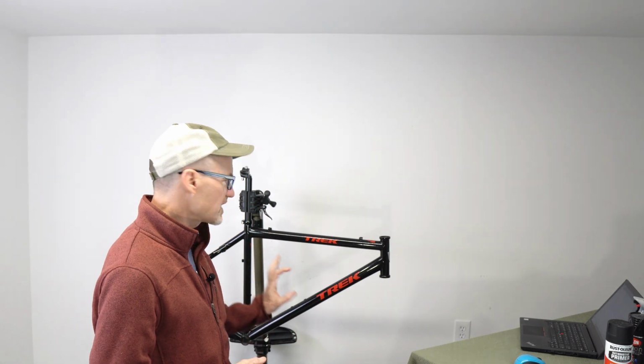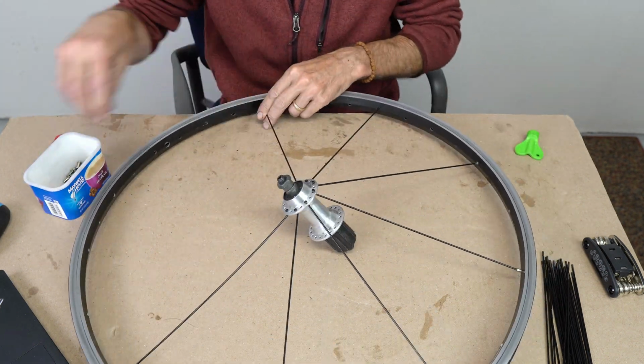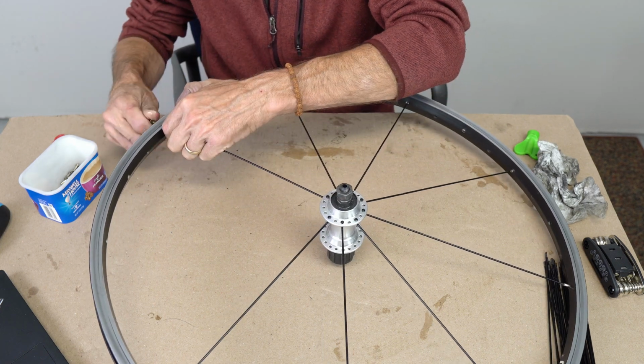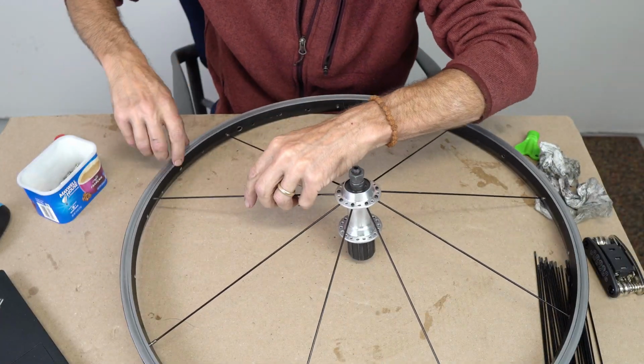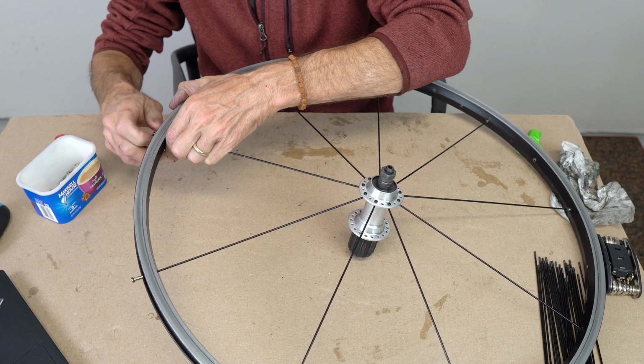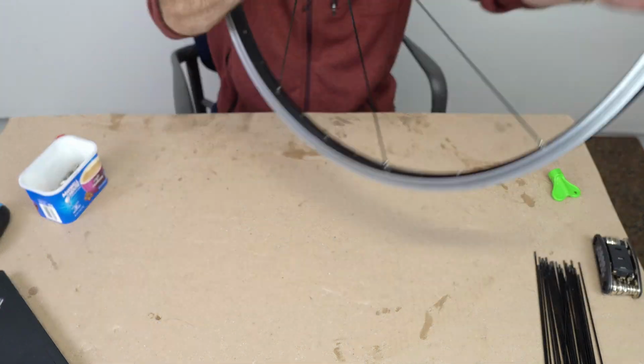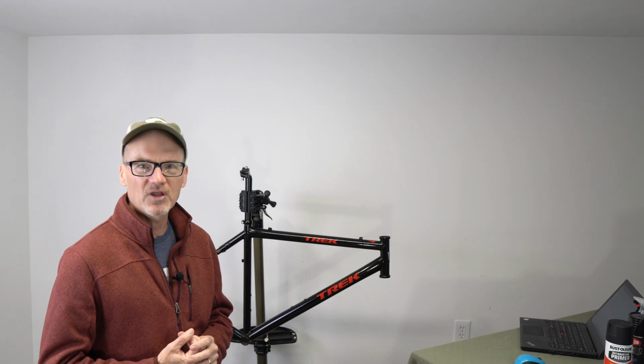So a lot of fun things happening with this bike. I got a lot going on with this bike. We're going to be putting on a 1x drivetrain. I'm converting the rear wheel from a free wheel over to a cassette. We'll be putting a 9-speed on it, some nice new components on the handlebars, some grips, some other good stuff.